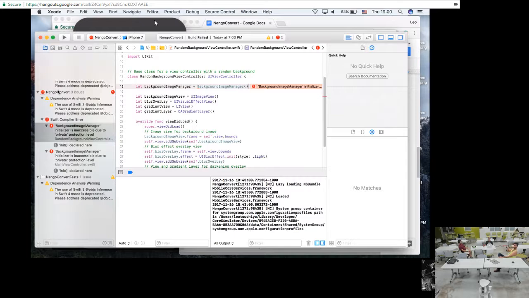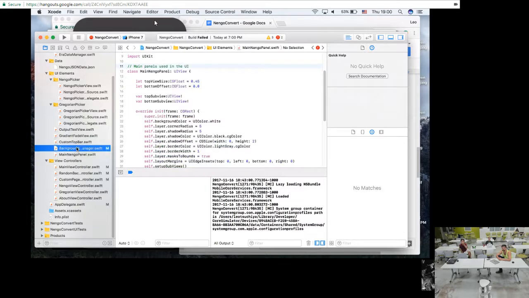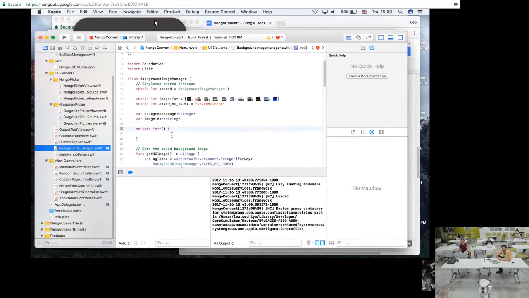Okay, so real quick, I was actually able to just make the initializer private. I think you just say private init. I was actually on the wrong file. So just by doing this private init right here, it prevents it from being instantiated in any other file. Yeah, I see. So that makes a lot more sense.